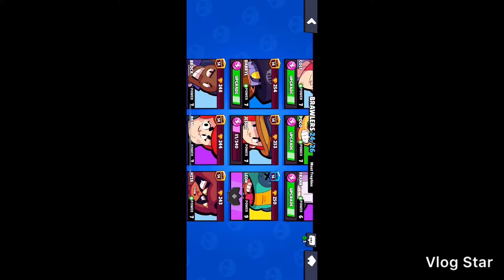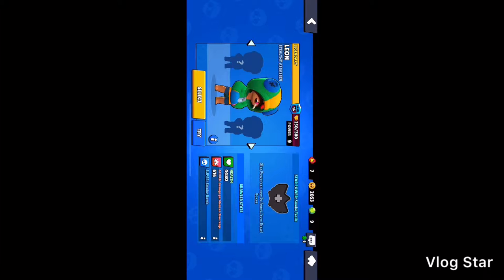Here's my Leon Star Power. Smoke Trails. Star Power can now be found in Brawl Boxes. When Leon uses his Star Power, he gains a boost of movement speed when he uses his invisibility.